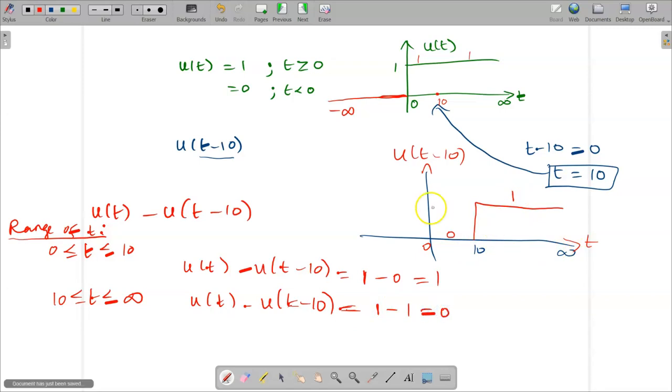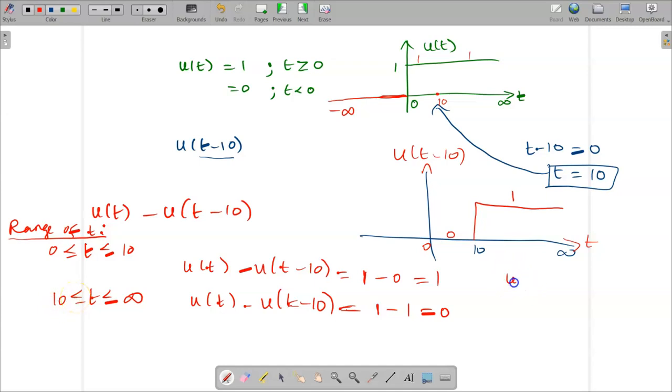Again, this is a continuous time signal, so here you have to take the range as 0 to 10, and here you have to take 10 to infinity. Why? Because there is no difference between 9.9999 and 10. All are the same since this is continuous. In both the ranges we have 10: here 0 to 10 we have taken, and here 10 to infinity.